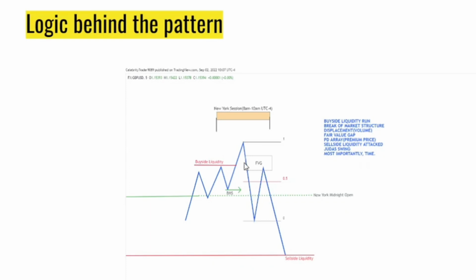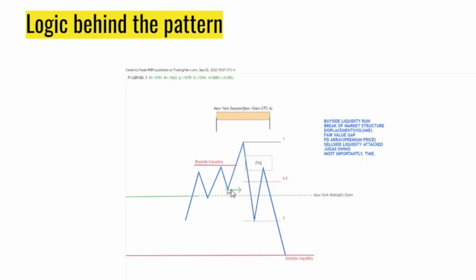So the first thing here is the buy side liquidity. That's number one, the first thing that happens in our story. If you want to sell for that day, the first thing we want to see happen in our storyline is the buy side liquidity being run. Once that happens, the second thing we want to see is a huge candlestick drop, a huge displacement with huge volume. The third thing, you want to see that huge candlestick break market structure.